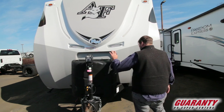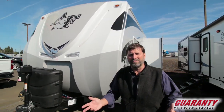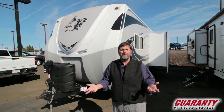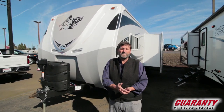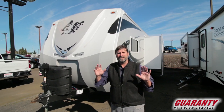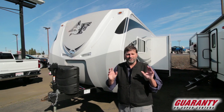Power tongue jack, big bottles. We always provide two batteries for our customers at no additional charge, along with a whole bevy of services to get you on the road. One thing about Guaranty — you make your deal on the trailer, and it's going to include all the premium services you need to make sure your trailer works properly and you know how to use it.